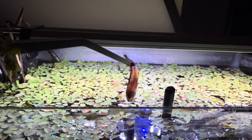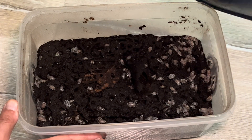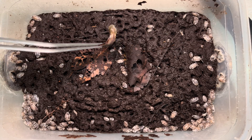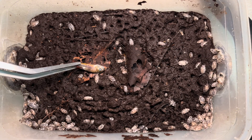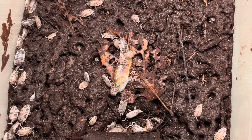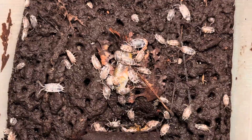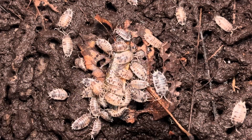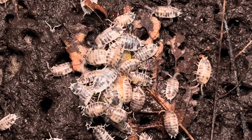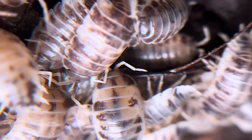In this life, there is death as much as life. And the death of a living being is very beneficial for the ecosystem. These isopods, which take the dead body, wait to decompose it. As soon as I put down the dead fish, the isopods completely surrounded it and began to decompose it. Isopods help break down dead plant and animal matter, returning nutrients to the soil and making them available for other organisms — this process is essential for nutrient cycling. The fish came into the world for a purpose, lived and died. Even in death, it continues to benefit nature. This is an endless cycle.